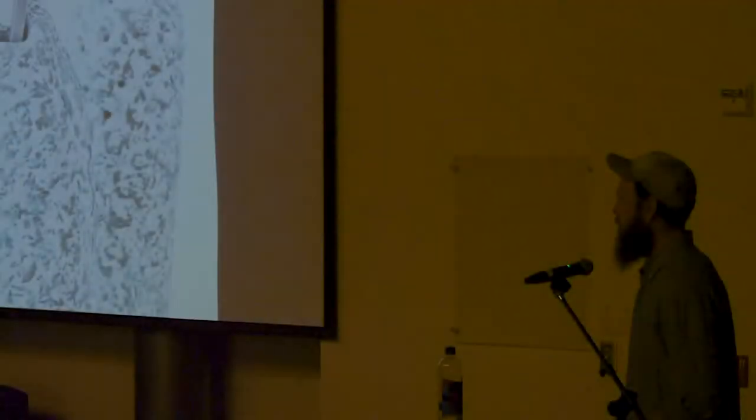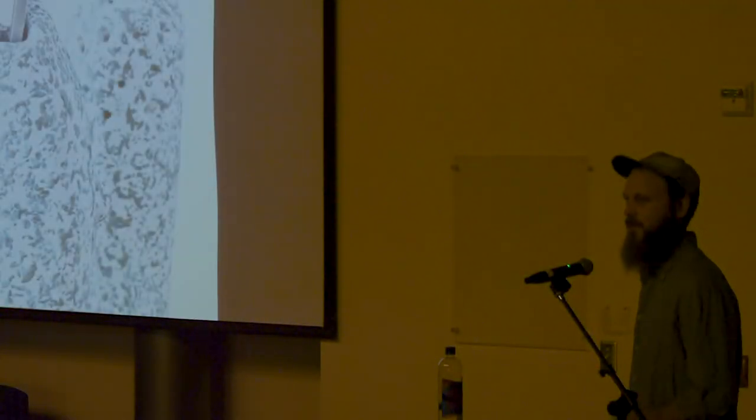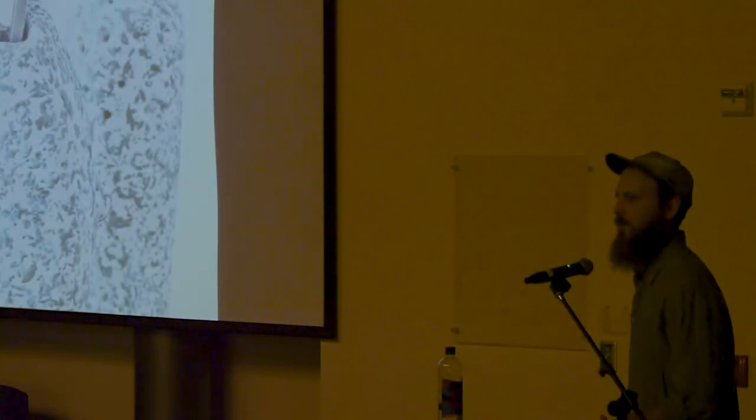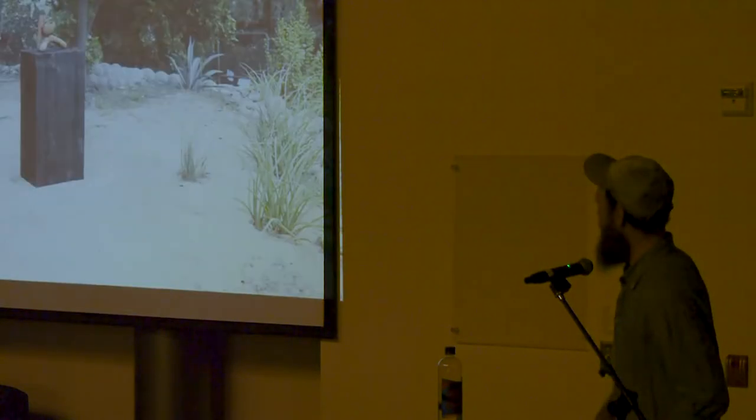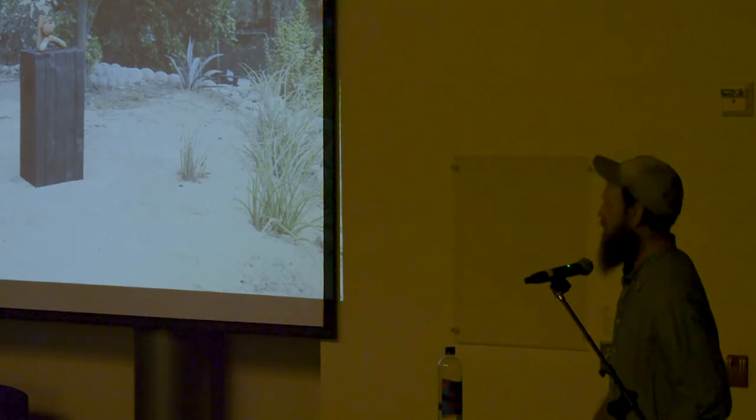Similar to the rust, it also taps into a conversation about, again, the sculpture and how long it's really going to be around. This stuff is kick-started on the way to decay. But here's another. This is the second ashtray I made.